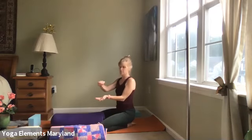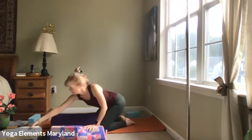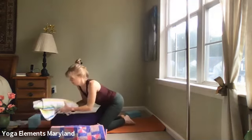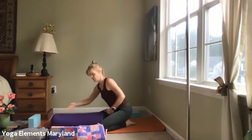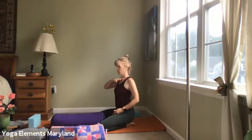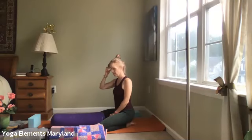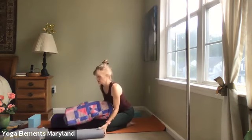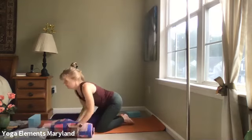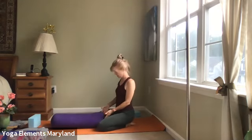So you're getting to be about 4 to 6 inches tall, and you want it to support the full torso from pubic bone through to collarbones for this pose. And your forehead will either rest on blankets, pillows, or a block. So let's just show you with the bolster. And then you can pause the video to go and get more props.